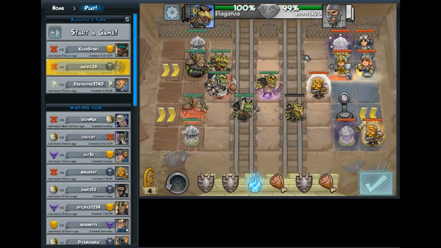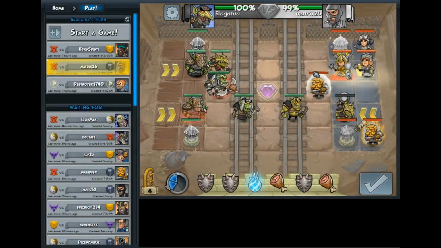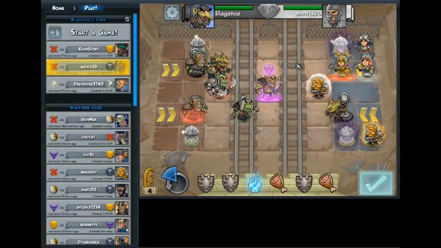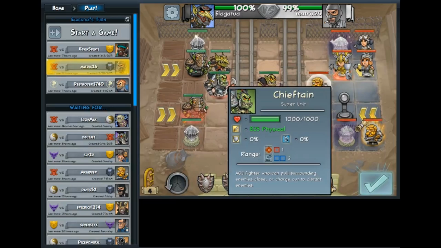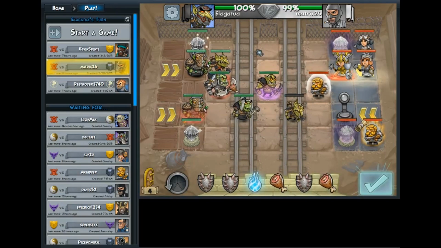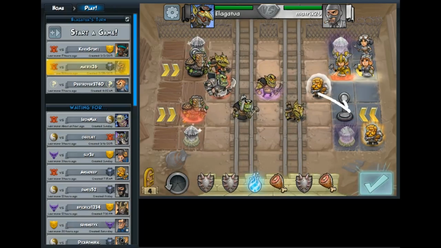I could do something like this, potentially to try and force him to stomp it, but I think I have potentially a better move. It's actually an interesting play. Let's do this. Then he'd have to stop it then. This may be objectively better than what I was actually planning on doing before I started talking about this video. The downside is that he can stomp this axe thrower just by moving on the train tile.